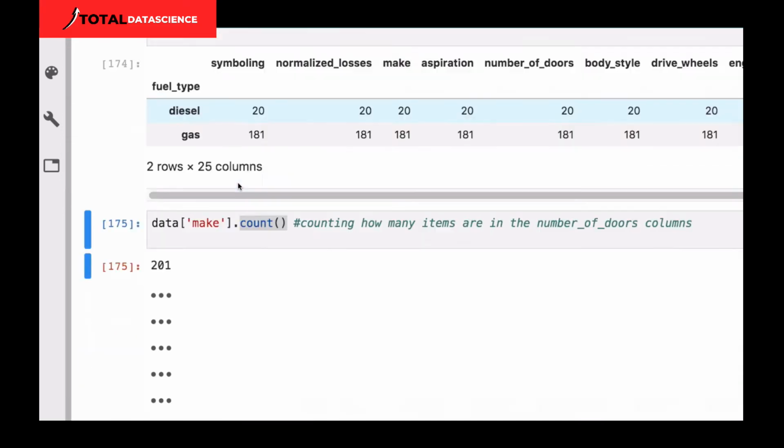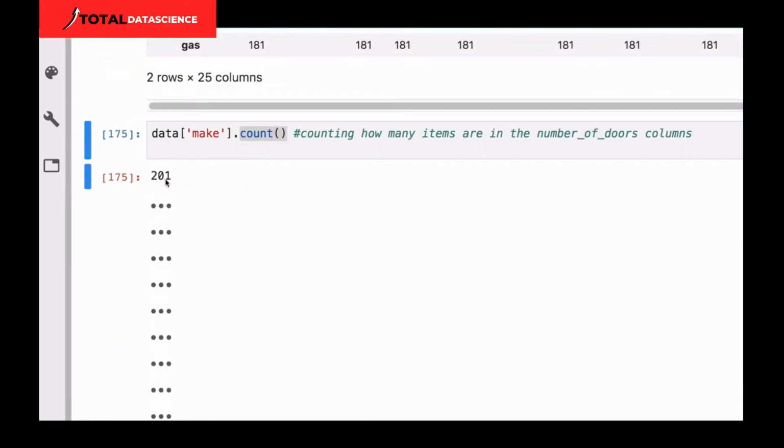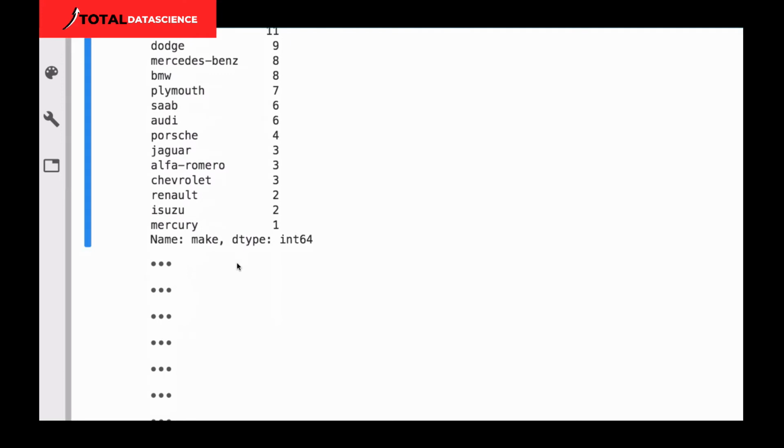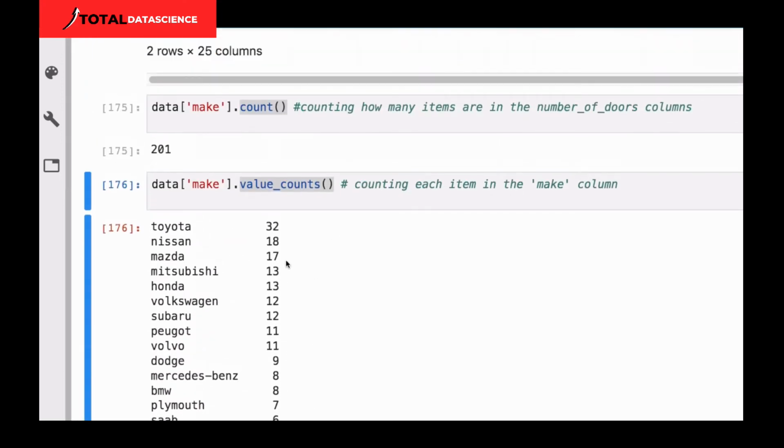If we want to do that individually, then we can use value_counts. If I show you here, we can use value counts to count the various types of cars that we have and how many of each. So for Toyota we have 32 cars in our data set, Nissan has 18, Mazda has 17, Mitsubishi has 13, Honda 13, Volkswagen 12.